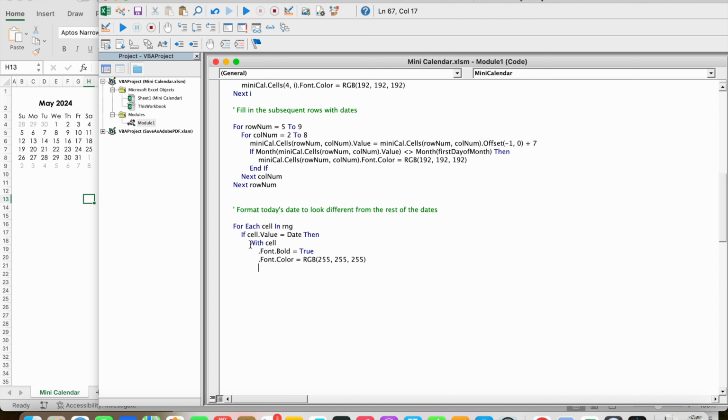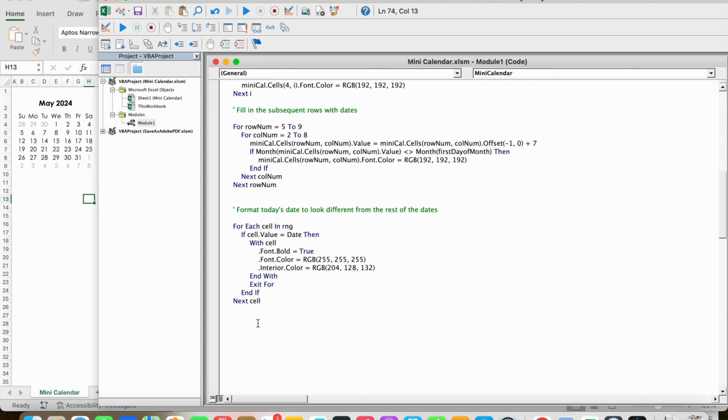So dot interior color will be 204, 128, 132, and then end with, and we will exit the for once this is true because we don't want to keep looping. So we end the if statement and go to the next cell if that's not true. So there's no new variable here, we've already defined everything. Yep, so today's date is highlighted.